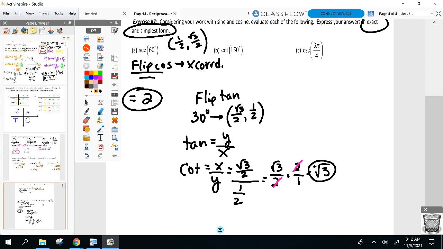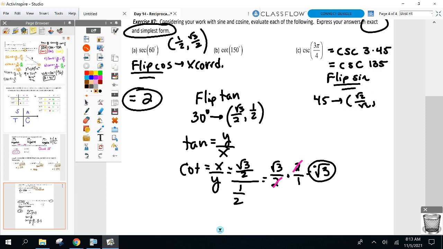What don't you like about C that we got to change probably real quick? It's in radians. Okay. Anybody remember pi over 4? 45, and I got to multiply it times 3. 3 times 45. I'm actually doing cosecant of 135. All right, let's talk here. What do you want me to flip? Cosecant. Cosecant is flipping sine, okay. So we're gonna flip sine. 135. Reference angle, 45, yep. That's our easy one. Radical 2 over 2, radical 2 over 2.